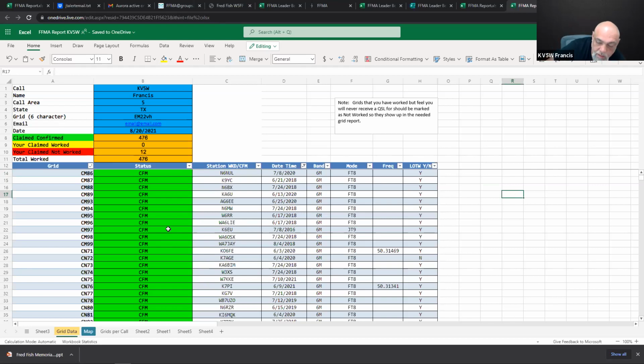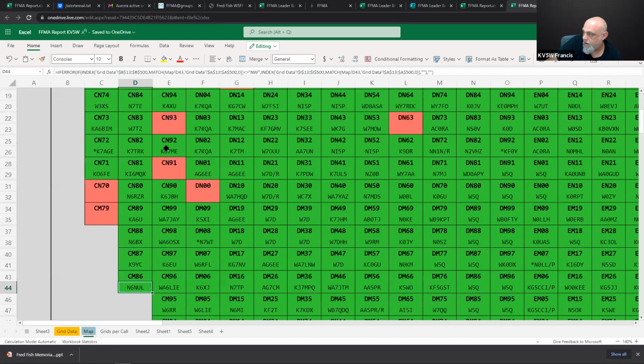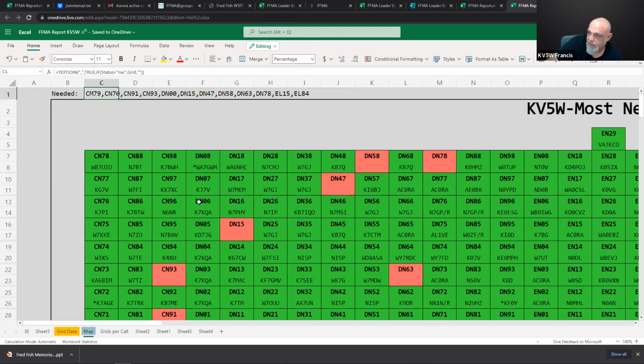Now, one thing I want to talk about doing with your data, and why I encourage everybody to fill out their data on one of these sheets, is on this map up top. It shows all my needed grids in a comma separated list. The keyword section of Slack accepts a comma separated list.